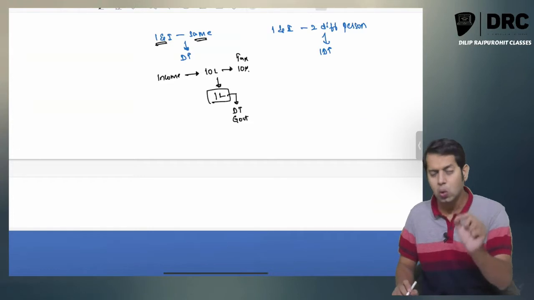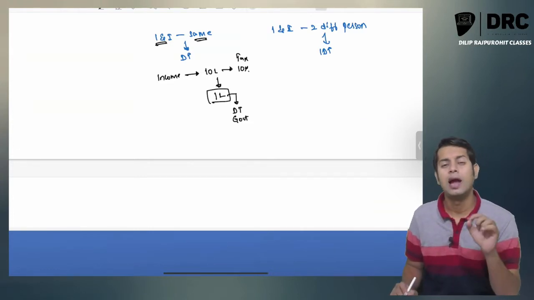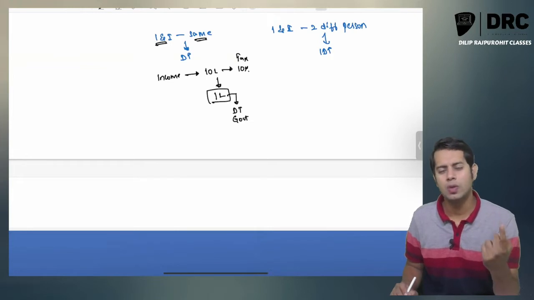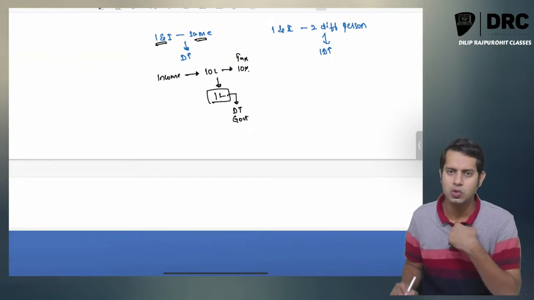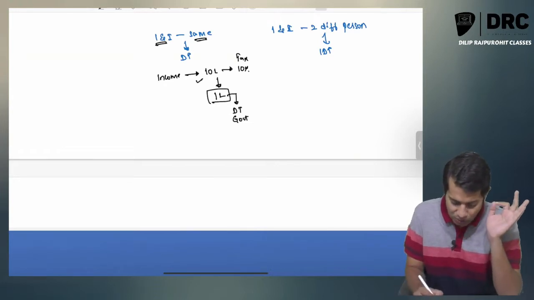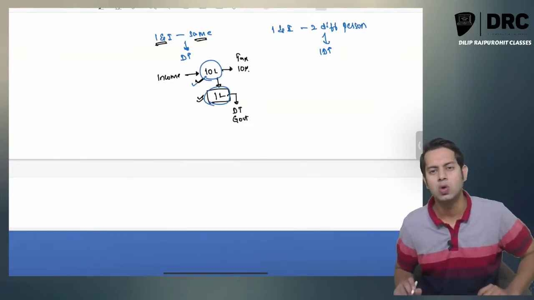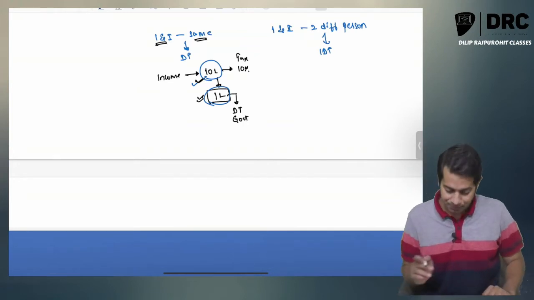Now here, who is the person who is earning the income? Sir, you are earning the income. And who is making the payment of tax to the government? Sir, you are making the payment of tax to the government. So this happens in direct taxes. The person who is earning the income is the person who is making the payment of taxes to the government. I am earning the income, I am paying the taxes to the government. This is called direct tax.